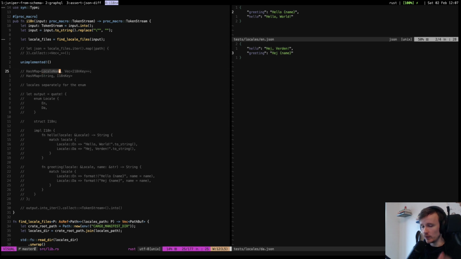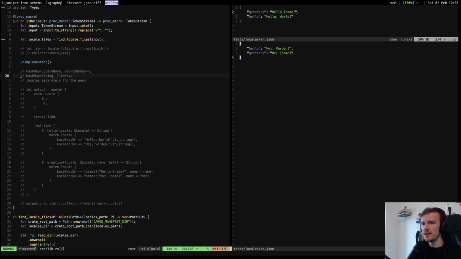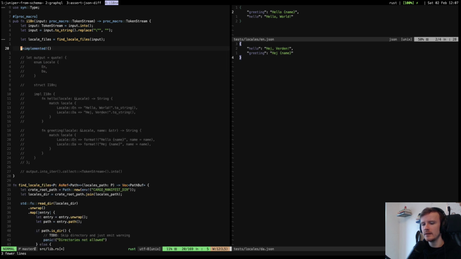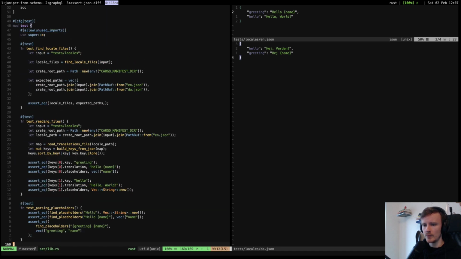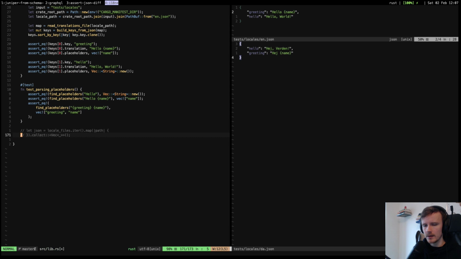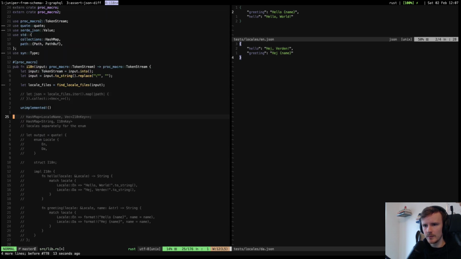Also, if you look at the files, you would imagine that this is what the files map to, right? Each of the files is an entry in the map, and then the content in that file is just the values in that map. So let's go from there, and then we can see where that takes us, right? So we need, let's just bring that type back.